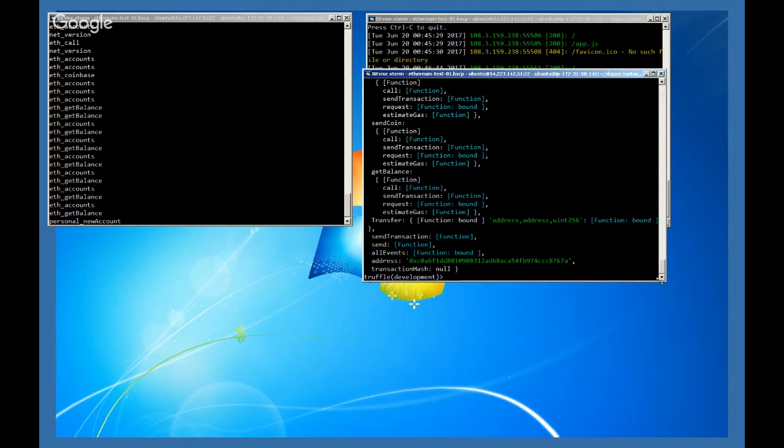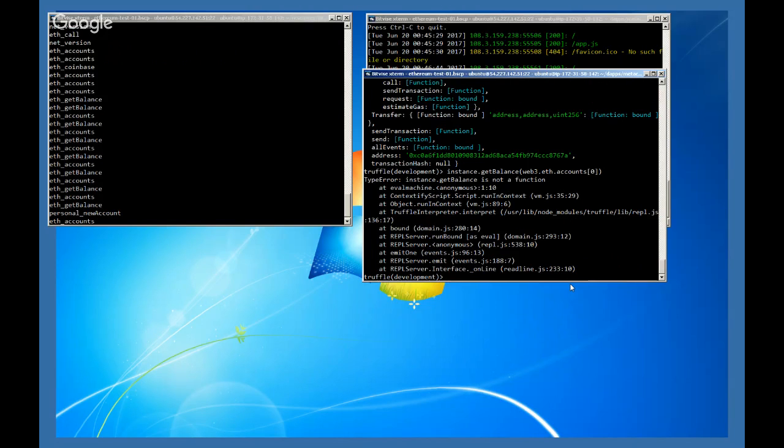So let's try instance.getBalance. This is the MetaCoin getBalance, this isn't the Ether getBalance. I'm hoping I run this and I see 1,000. So what I want to do is pass it web3.eth.accounts[0]. I hope this works, and it's not going to work.